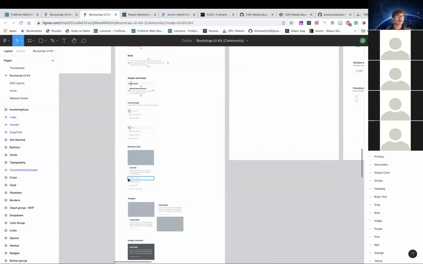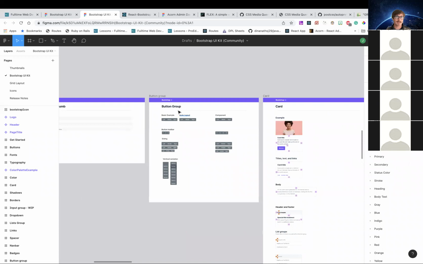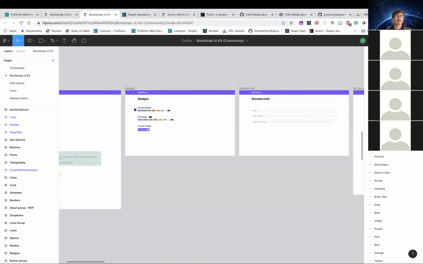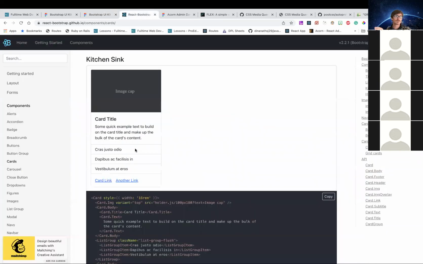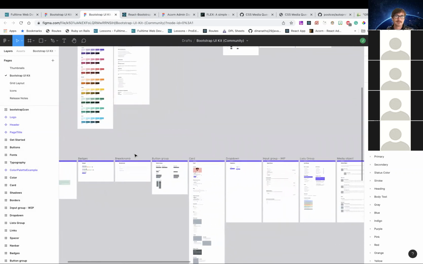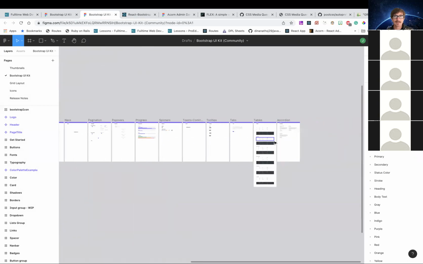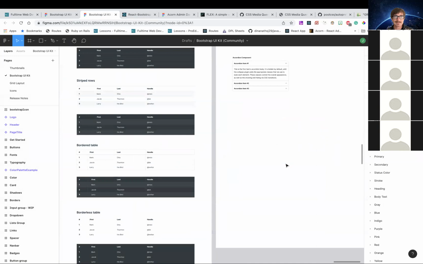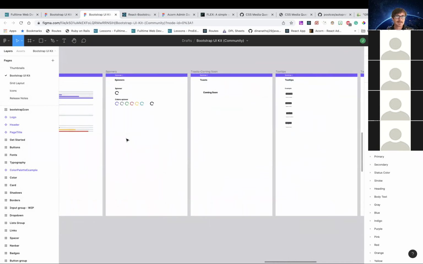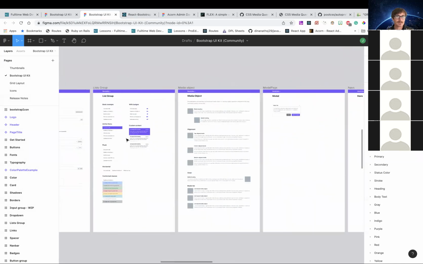And then when they go out to build the actual UI, they're pulling from these components, because that's how you're going to code it. You're going to pull the components from your React library. At a high level, does that make sense and why that's nice? It really puts the designer and the coder on the same page.